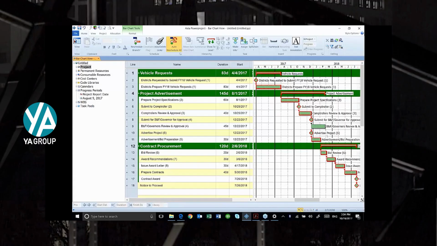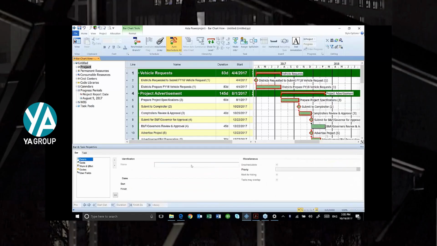Over on the right-hand side is the bar chart area. And I can pull up a details portion for the schedule at the bottom. When I select at the very bottom on the taskbar, there is a toggle for the properties view. I can turn that on and it opens up my detail section on the bottom of the screen.